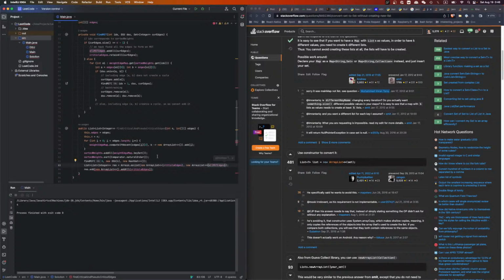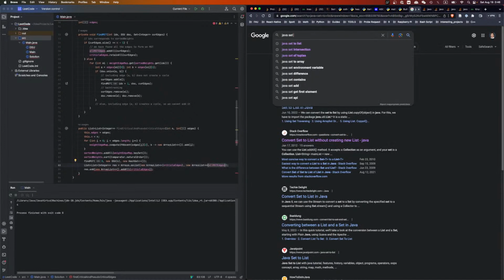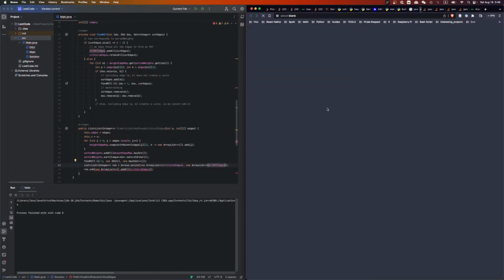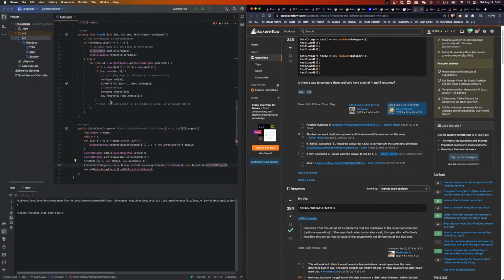All edges. Oh, hold on, this is actually not right. It should be all edges minus set minus another set. Find a difference. Gotta be a remove all. Oh, retain all and then remove all.